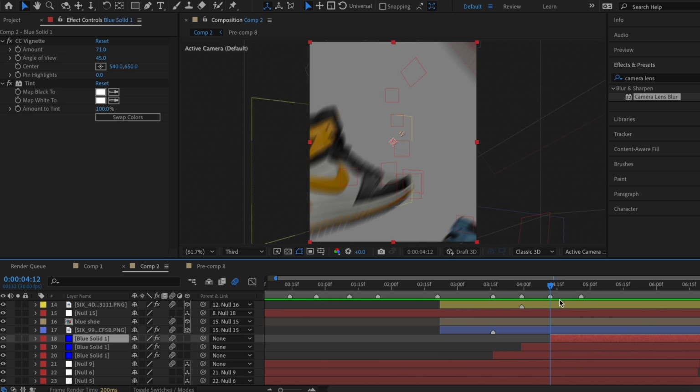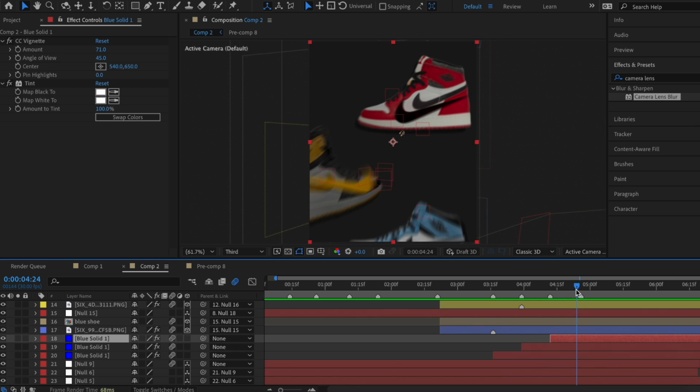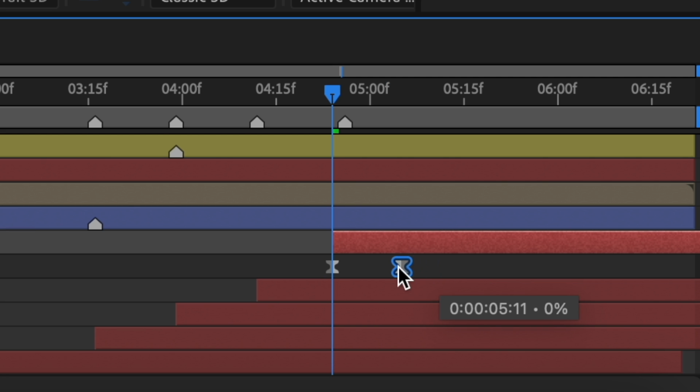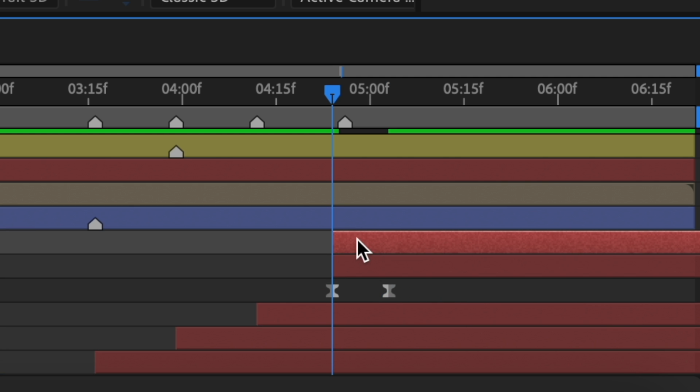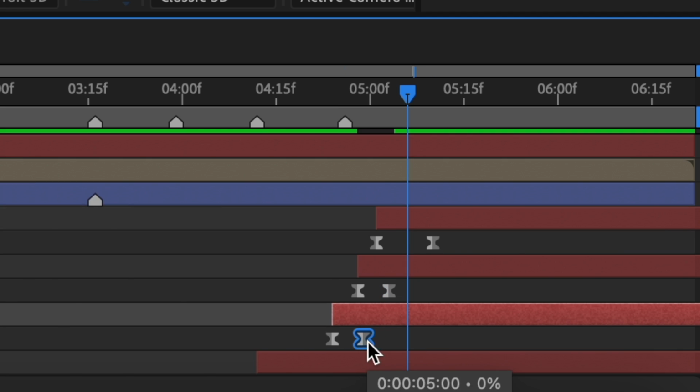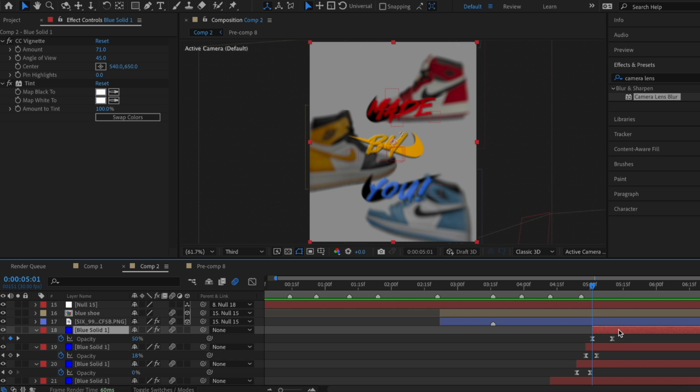I'm gonna use this same white solid for the strobe sequence right here. And for the strobes, I'm gonna decrease the length of the opacity and then just duplicate that a couple times very close to each other. It's gonna look something like this. So there's 3 strobes, and then the last one should have a higher starting opacity than the rest, so I'm gonna change it from 50 to 70.